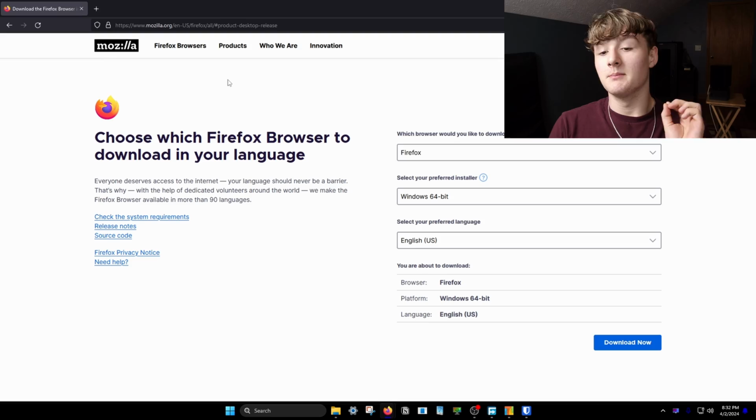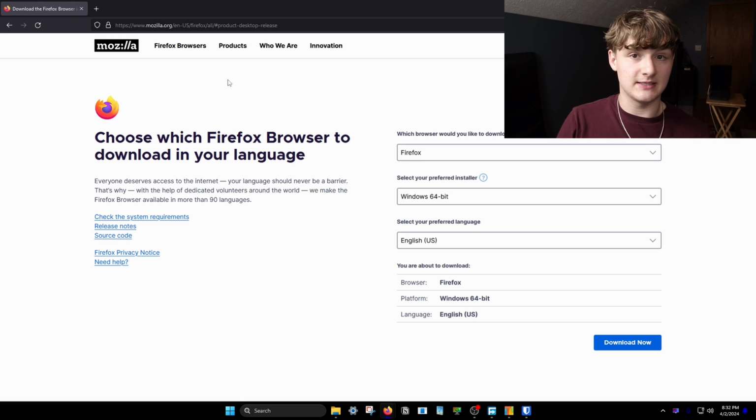So now one more time, I'm going to add another optional step. I believe somewhere in the process we went ahead and got rid of Microsoft Edge, which I fully support, but obviously if you get rid of all browsers including Internet Explorer, and there's no way to do anything at all, how are you supposed to access the internet? Well, this is how. So, you're going to come to your browser of choice.